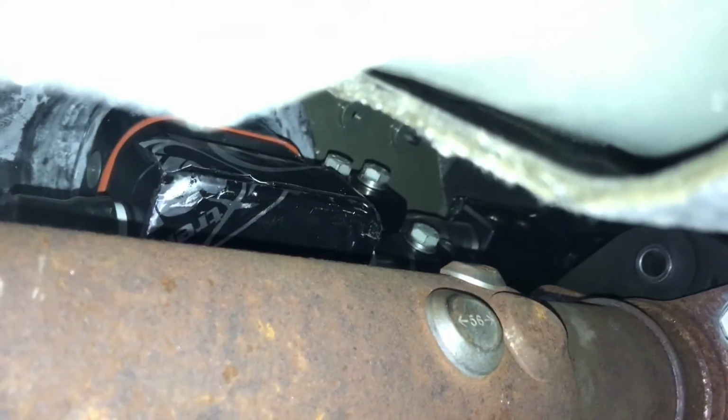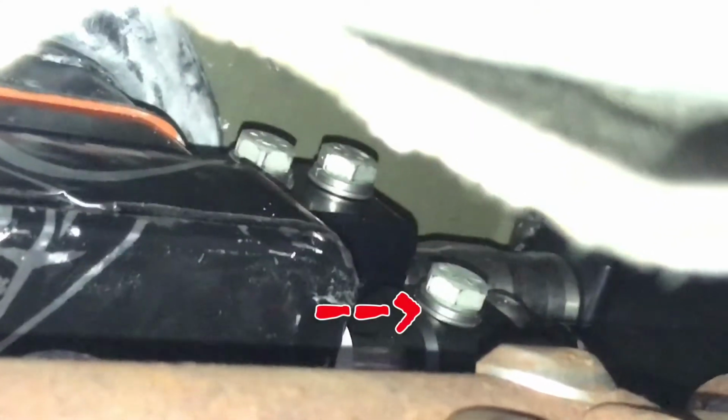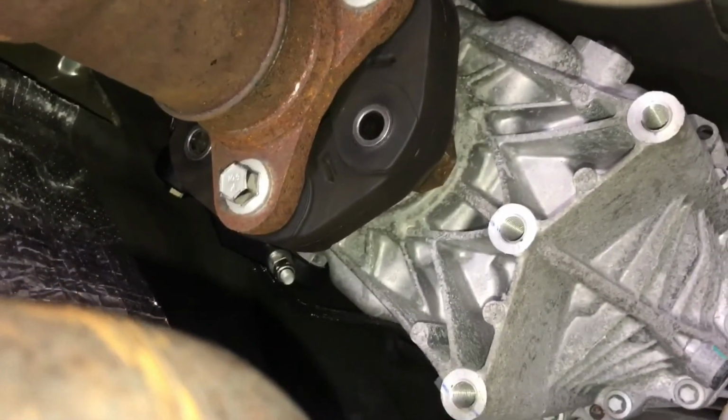You've got these bolts on the side of the shifter here that connect to the arm, so I can get back in focus here. And then the one bolt right down here that goes for the actual shift linkage itself. So once you get all those in, get the transmission jack back up, you can put in these 2 bolts right here and right here for the drive shaft center hanger, and then put your drive shaft bolts back in.